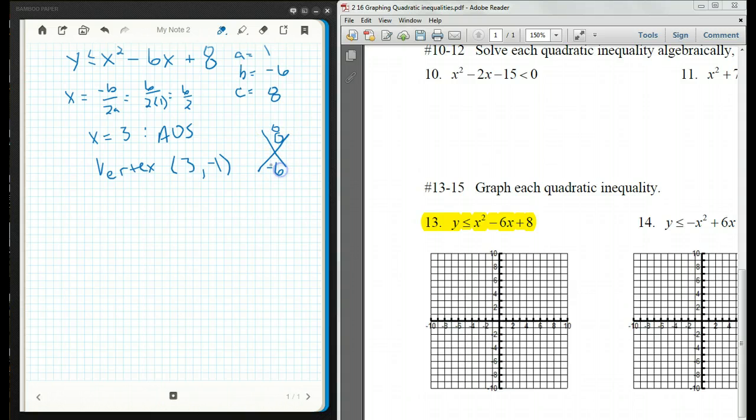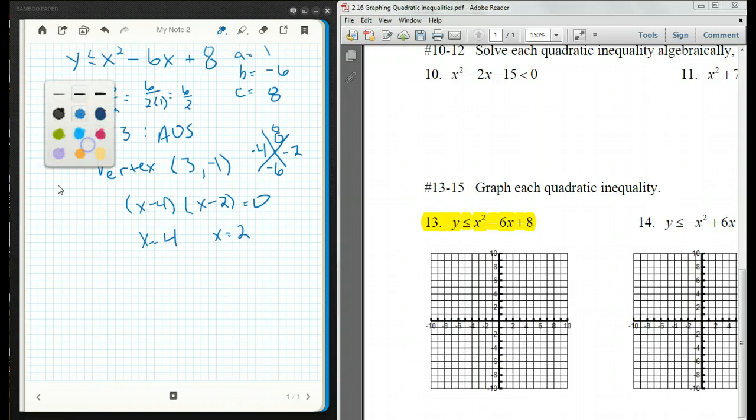But now I'm going to look at factoring. Going back to the top, a times c is 8, and b, -6, is on the bottom. Two factors are -4, -2. What's this going to give me? These are my solutions, my roots, my zeros. Oh yeah, they're my x-intercepts. So I can get some x-intercepts pretty quickly by setting both of those equal to 0 and essentially changing the signs.